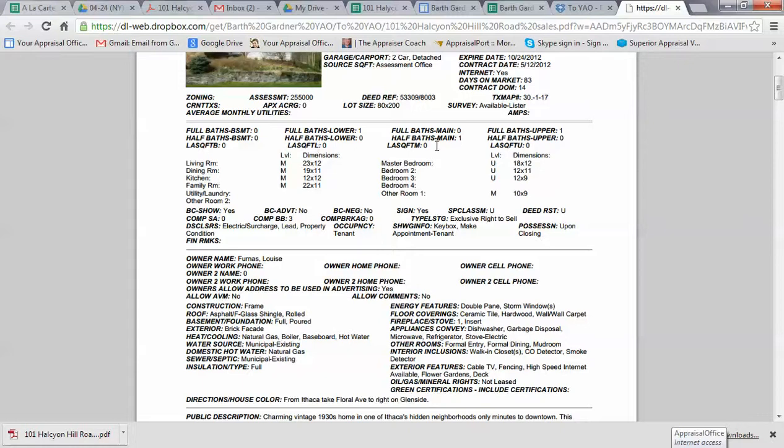Except I'm not seeing, there's no numbers there. Living area, square footage, there's zeros. So we're going to have to see if we can find it somewhere else on there because those are zeros where it tells us to look.